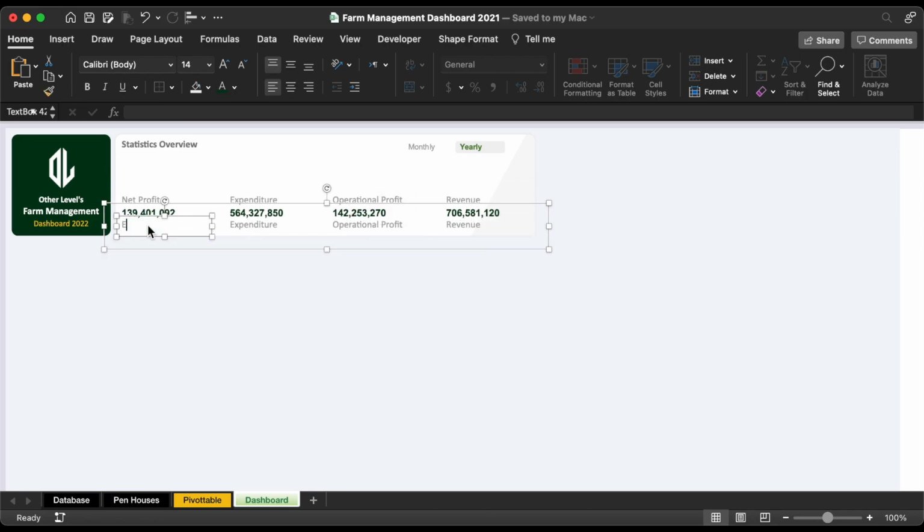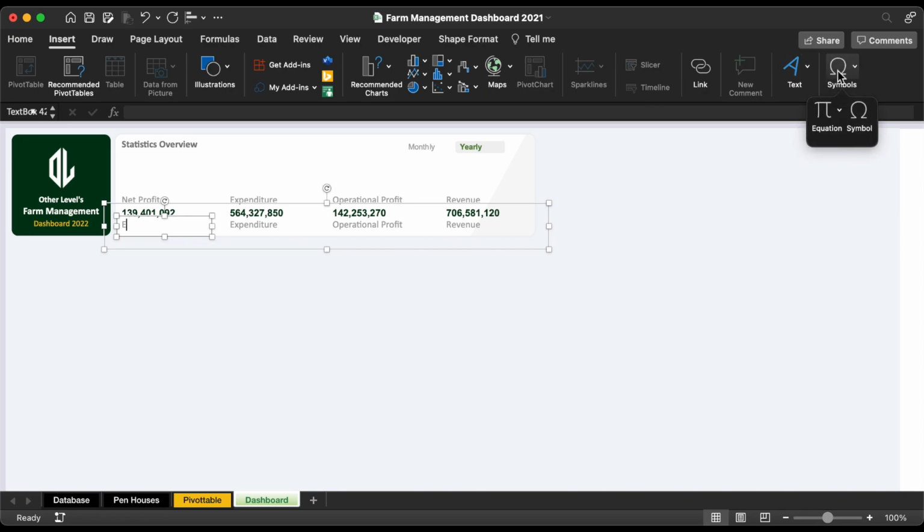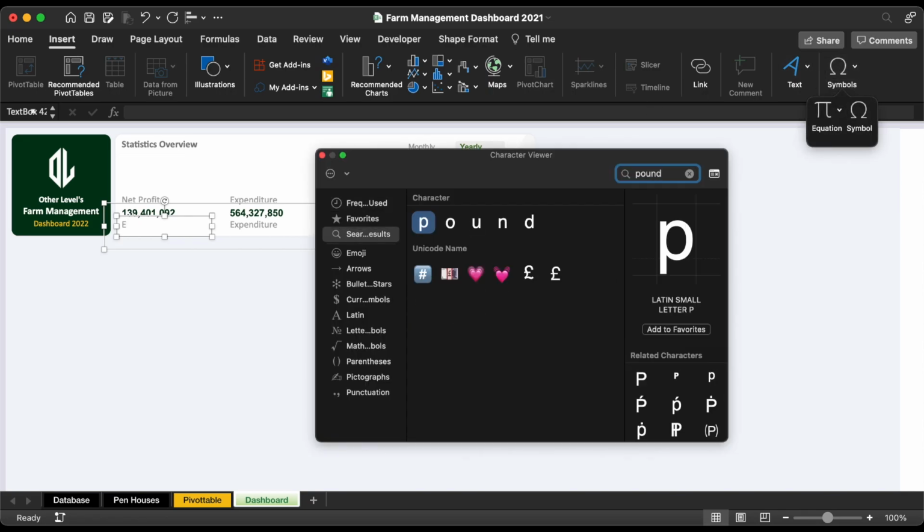Our currency is the Egyptian pound, and its abbreviation is the letter E and the pound symbol.